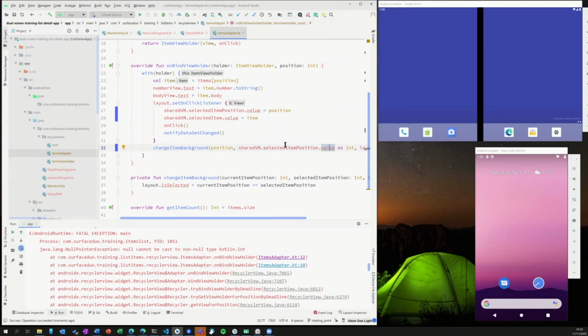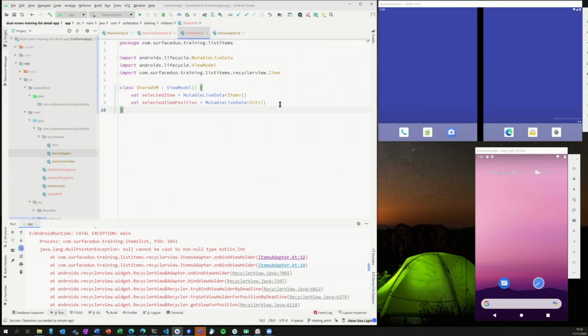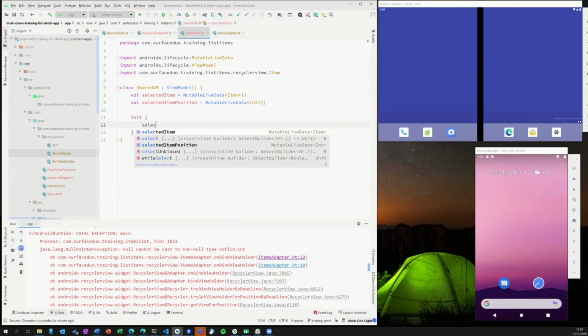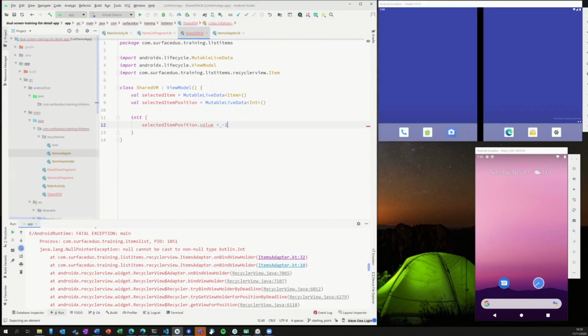Okay, exactly. We have to give a value. We have to initialize the item. So init, then we are going to select item position value with -1. Okay. And then I think we're fine.